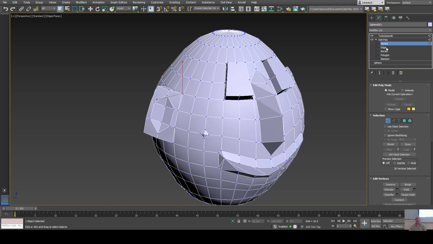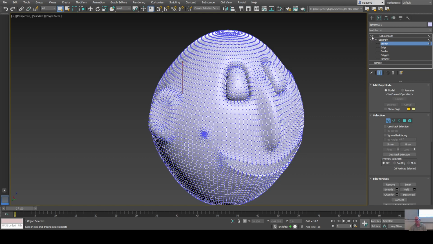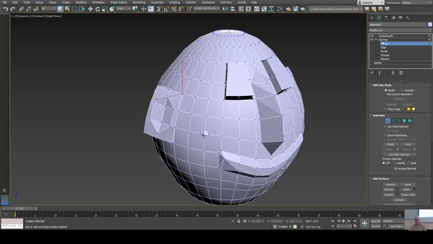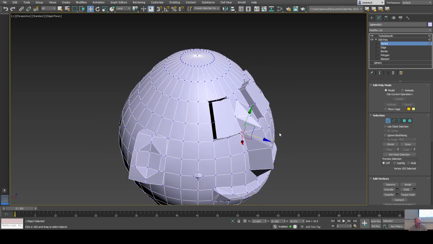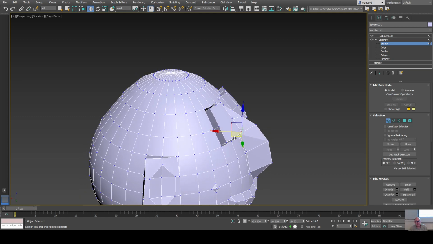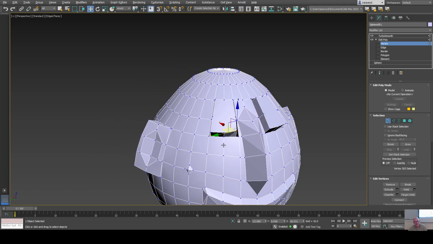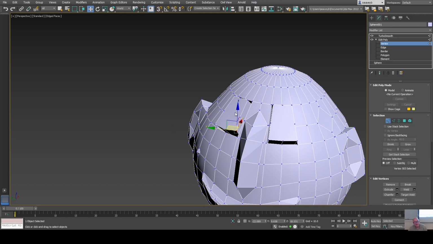And there are 2 ways to do that. Show the end result and just turn off the Turbosmooth, or leave that on and just don't show the end result as I pass up and down the stack of things that I'm doing to the sphere. So maybe I want to round off the eyes a little bit. So in the vertex, get the move tool and maybe local again. Maybe not. Yeah, maybe back to world. And I'll just have to move it in. And up a little bit.